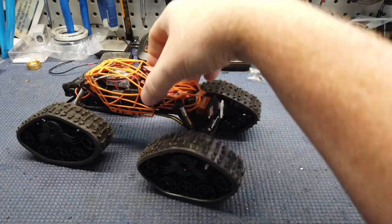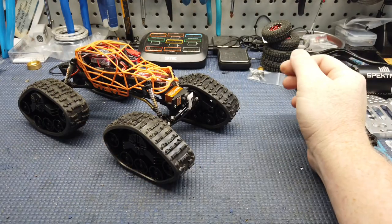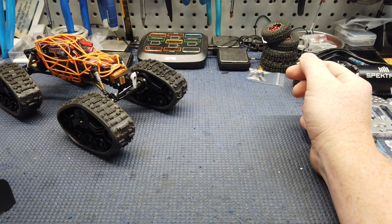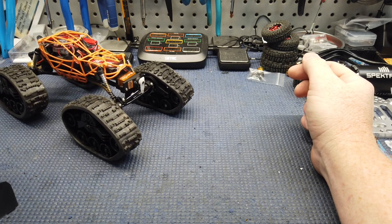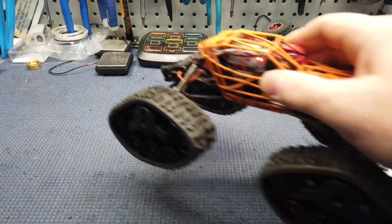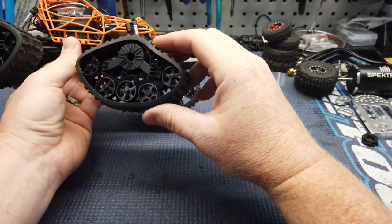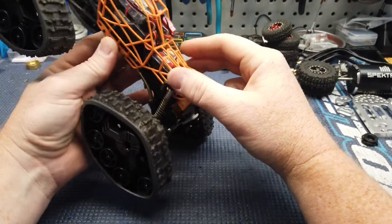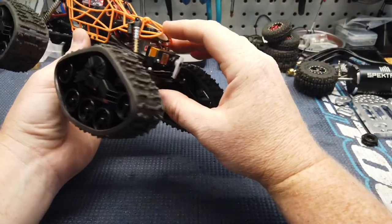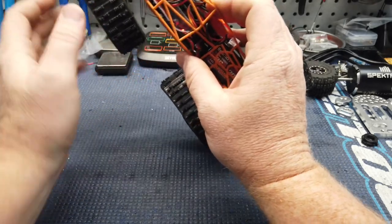That's the sandbox in the front — the 0257 on that one. The 0255 is a little better in my opinion. Anyways, I've had these tracks forever and never messed with mounting them, so I just decided let's mount them up. These are the WPL tracks from Banggood — they're like $10 if you're ordering other things. If you're just buying these alone, it's probably gonna cost you $20-$25 shipped.